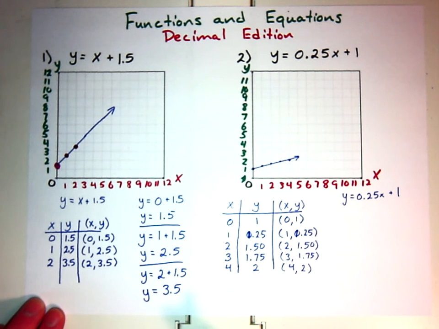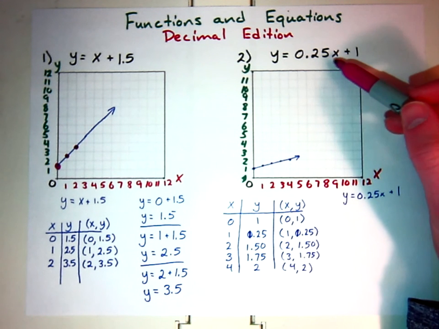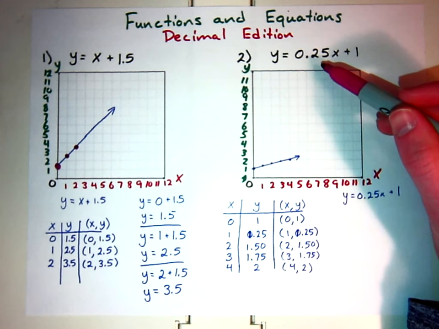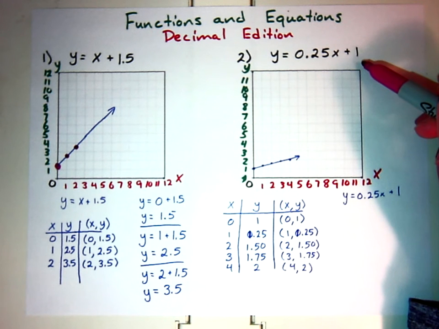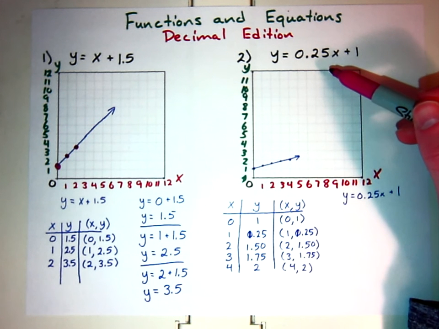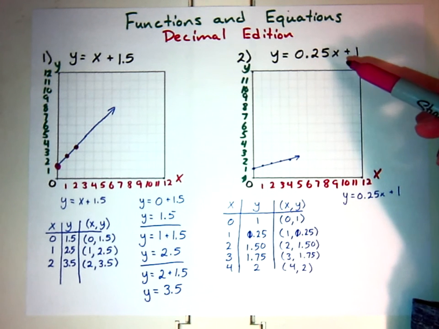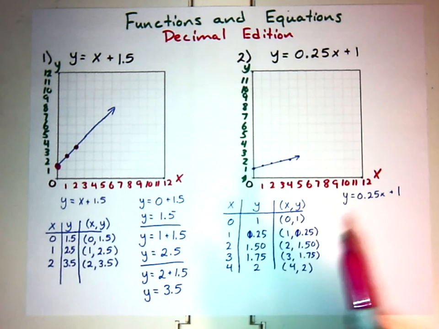For number 2, this one is tricky because the decimal is with the variable. So x is being multiplied by 0.25, okay, and then we're adding 1. And I think this one's kind of intuitive, easy to grasp because when we talk about quarters in money, well, a quarter is 0.25. It's 25 cents. Okay, so this one is actually pretty intuitive, easy for you to grasp.